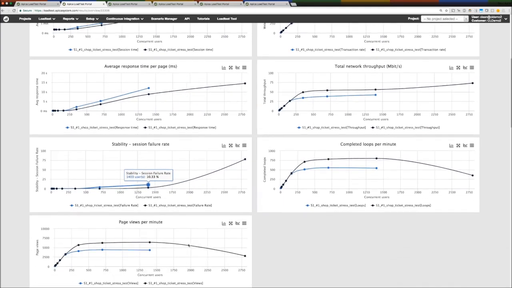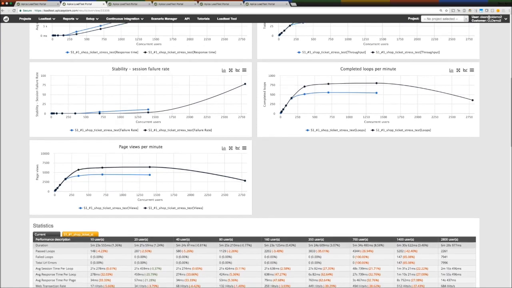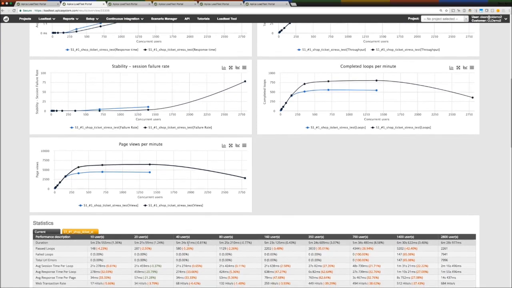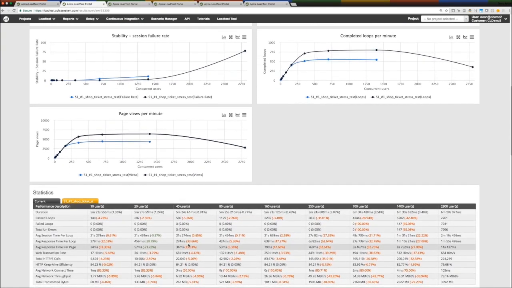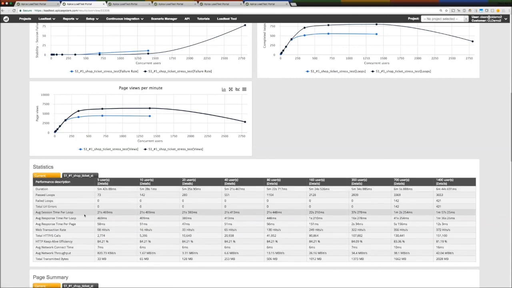In addition to the charts, these can be customized. This is just a layout that we've come to recommend from our experience of key metrics from a load test. But beyond these charts, we're also going to bring out statistics. So I can compare this test to a previous version of the instance of a load test from the statistics pane as well.